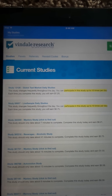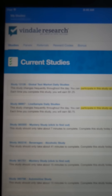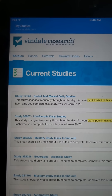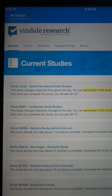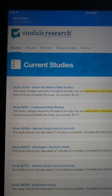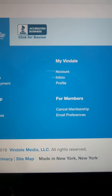I'm bringing you Vendell Research — this is a step-by-step guide for you guys to get a lot of extra money at home with your smartphone devices or computers. This is a website-based company but you can also do it on an iPad. Let's get started — head down here and you probably don't know what to do, and I'm here to help.